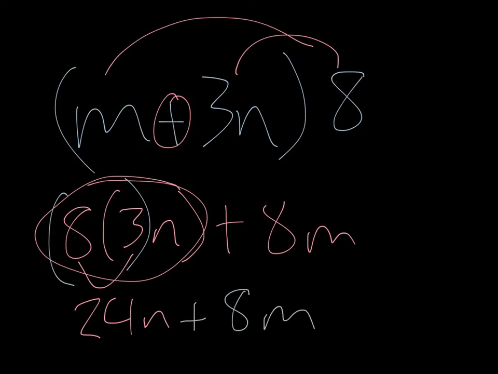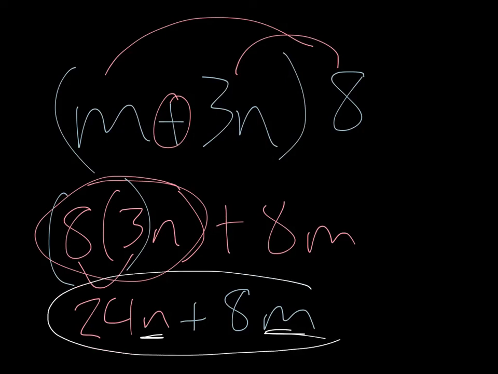And I still don't know what n equals or what m equals, so there's nothing else I can do, because I can't add m's to n's if I don't know what those numbers mean. So if you see anything like this original problem, this is your simplified version after the distributive property has been applied.